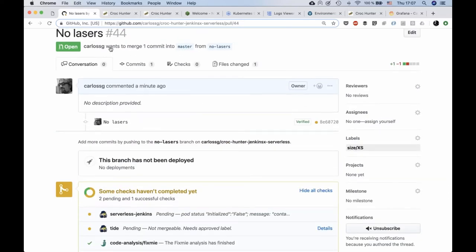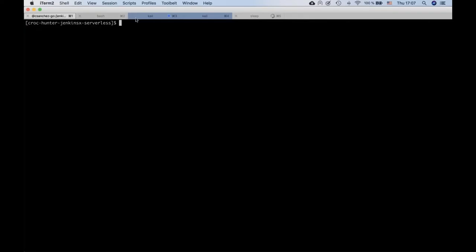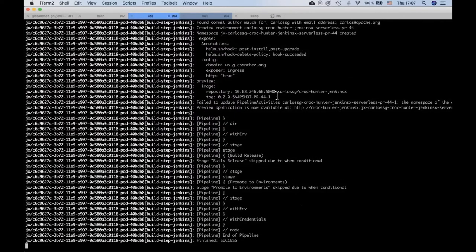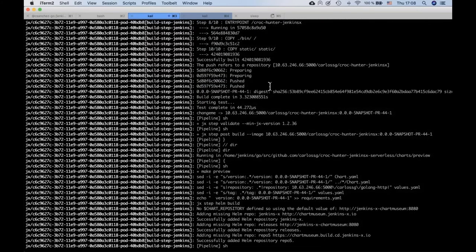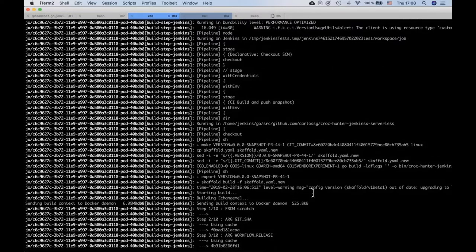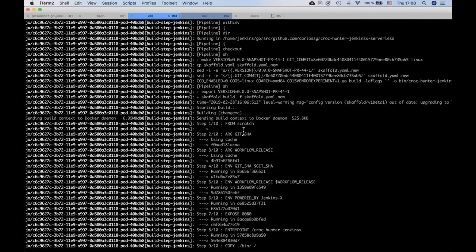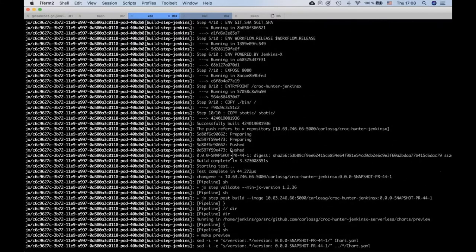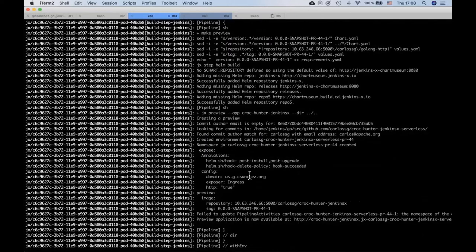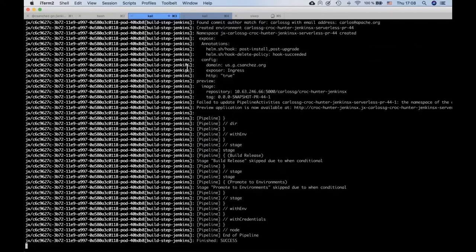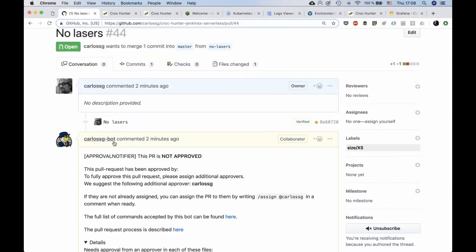So if I go to my Kubernetes cluster, I can see the logs of that pull request build. I can scroll up a little bit. So this is what's starting. You see here all the pipeline logs. It's running a makefile, it's doing a Docker build. And this is all happening in Kubernetes, as I said before. This is the pull request, and it's building this version. It's doing everything there, and it finished with success. So let's go back to my pull request. Okay, here it is. My bot has commented.